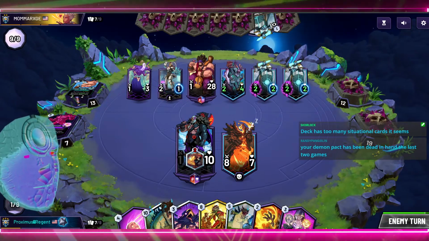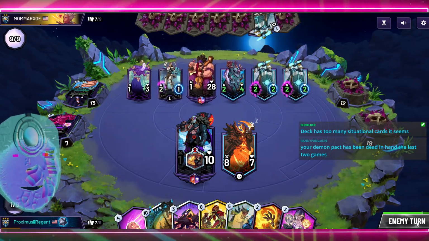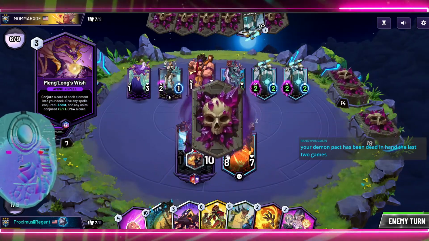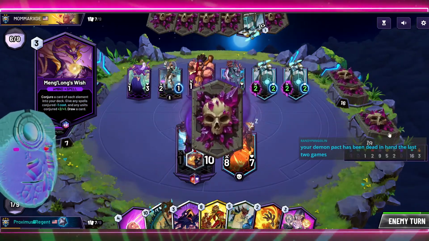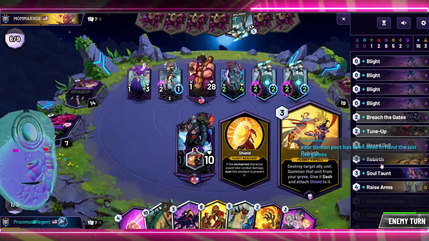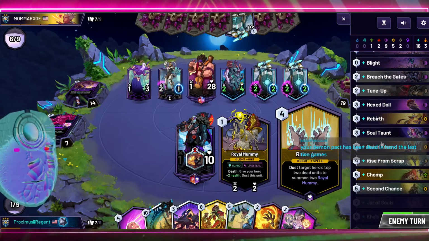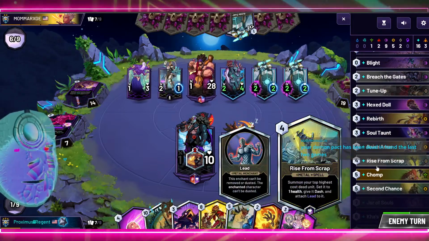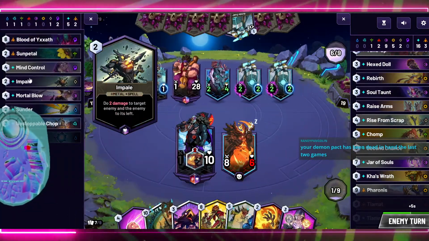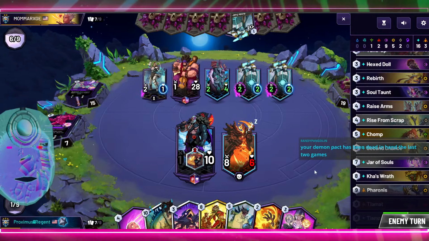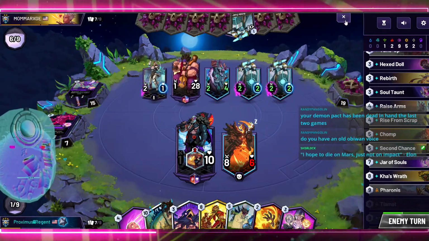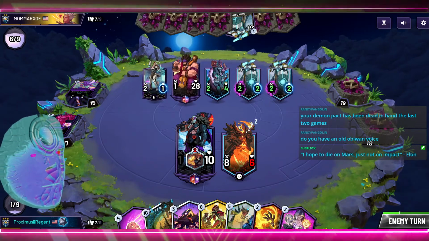Yeah, originally, Diagrade has been dead in hand. Usually I will have something to, like, I'll Hexdoll, and then I'll sack that, or I would use the other one to steal, where is it? They already play it. Mind control. Basically, the idea is to get something that they have, and then turn it into a creature.